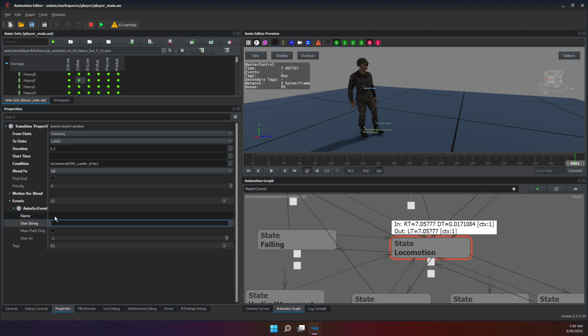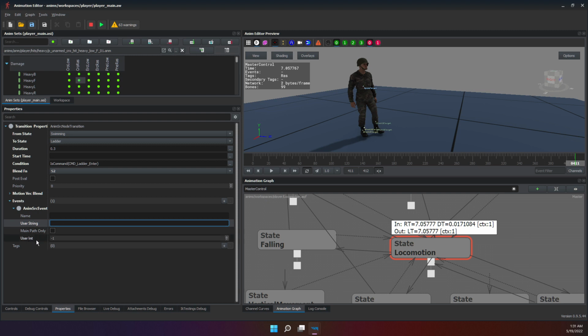And you will query it by the name. And the user string and user int are basically the payloads of them. It's the same as in commands that I was explaining before, that you can trigger a command and it's going to evaluate a single frame. Animation events only evaluate in the frame that they were called on. And then when you query that, you can query some information that comes with it. That's the string here, or the integer.